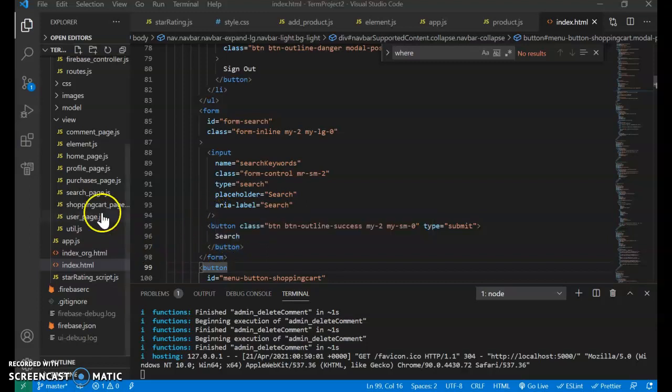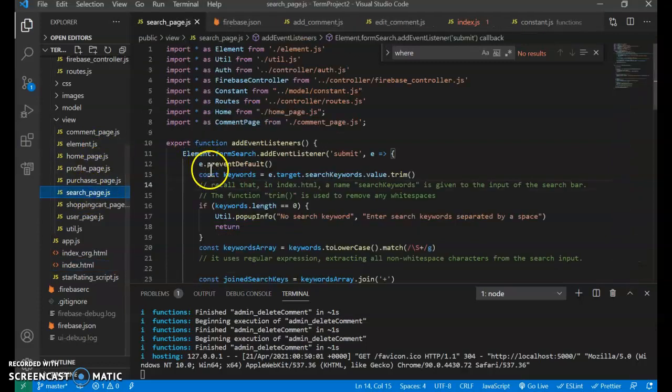Here is the search. And I implemented a search page to add an event listener to the search button.